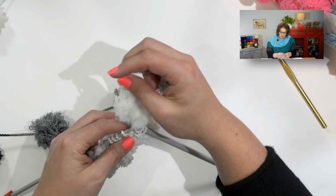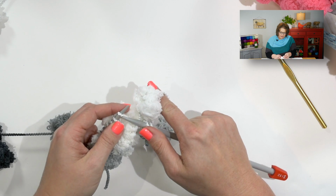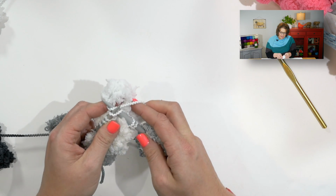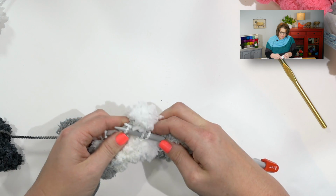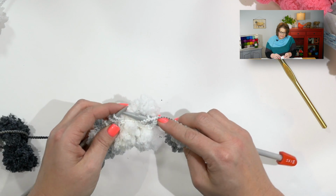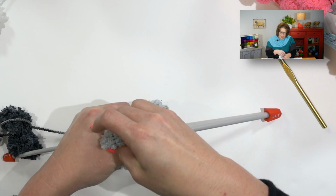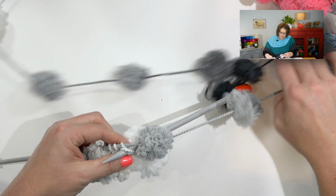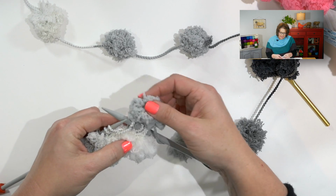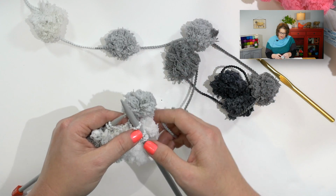Now I need to knit, so I bring my yarn between my needles, go into the next stitch, ignore this puff, and knit. And it is okay if you have a little bit more slack than what you normally would have between the stitches. Totally normal. It will begin to work its way into itself as you're working through this pattern. The pom-poms really kind of eat up any extra slack or extra stitch that might be there.